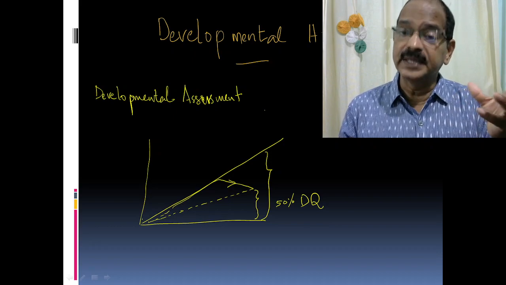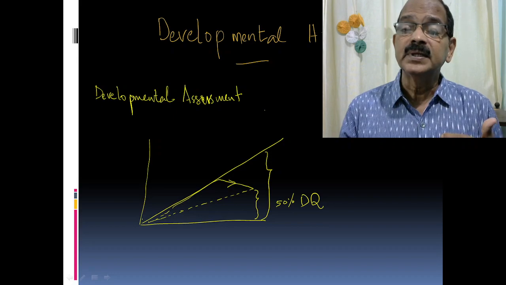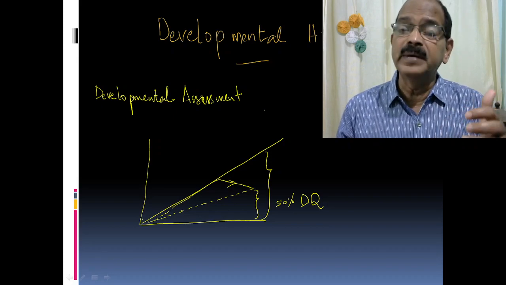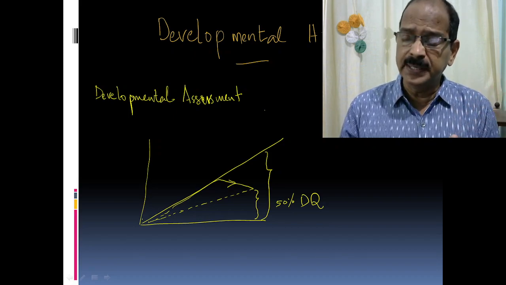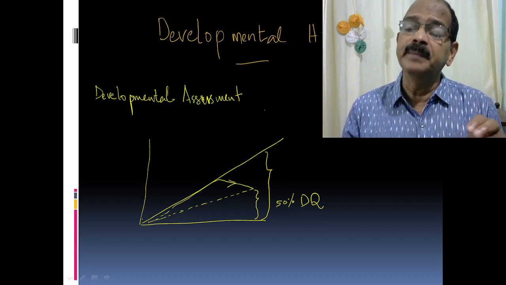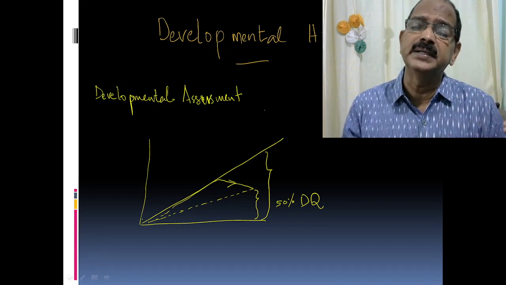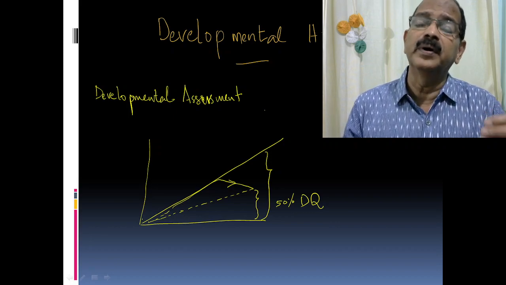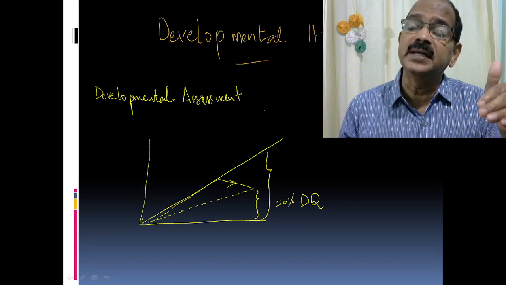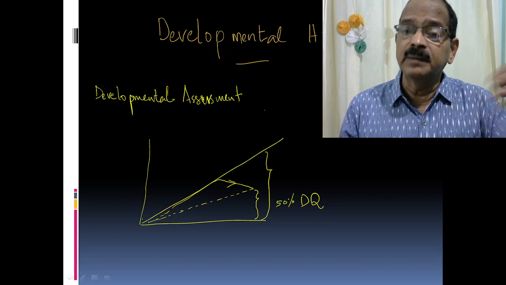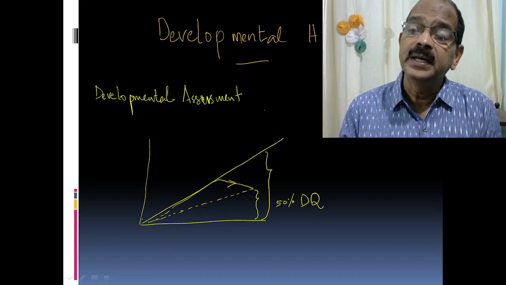So that's another situation. What about intellectual disabilities? Here gross motor and fine motor will be delayed, but a little bit of the social performance and language part may also be behind, because intelligence is more important for that. So based on these findings in the development history, followed by the development assessment, we'll be categorizing it.